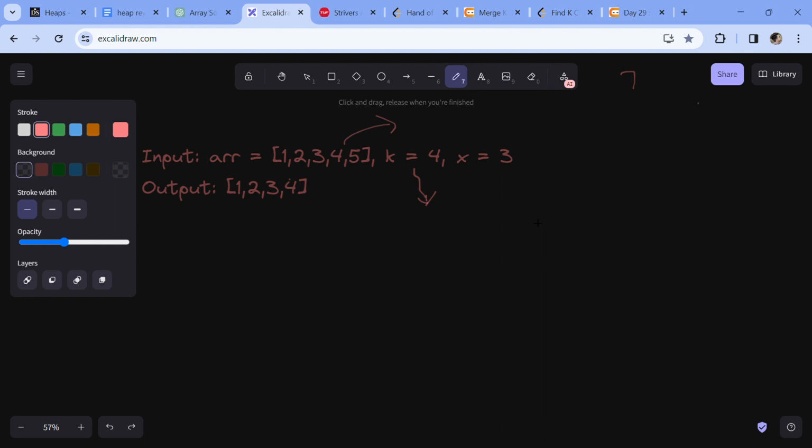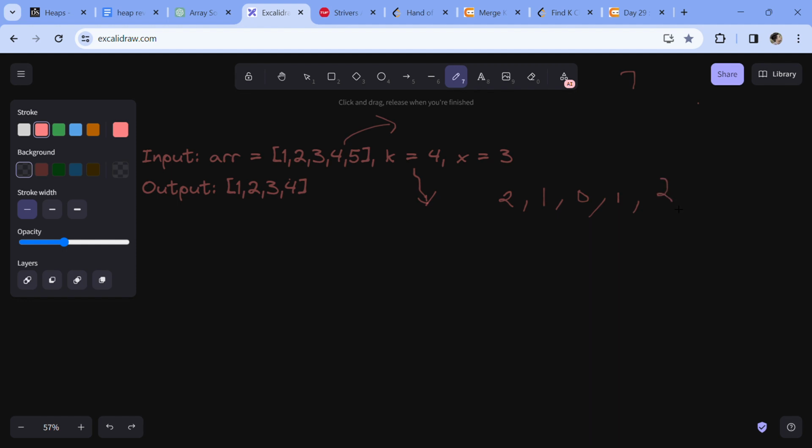Let's say I do the difference with these elements. 3 minus 1 will be 2, 3 minus 2 will be 1, 3 minus 3 will be 0, 3 minus 4 will be 1, and 3 minus 5 will be 2.